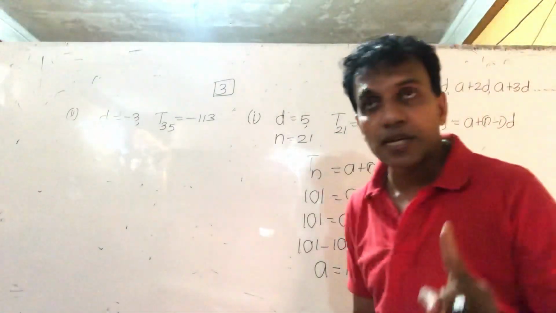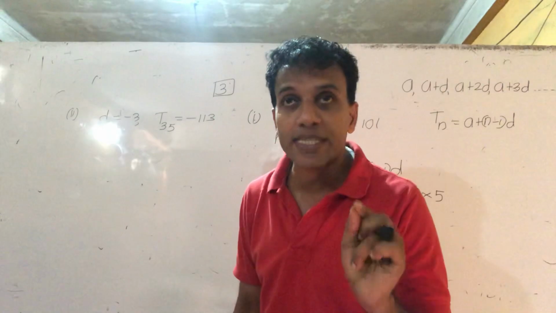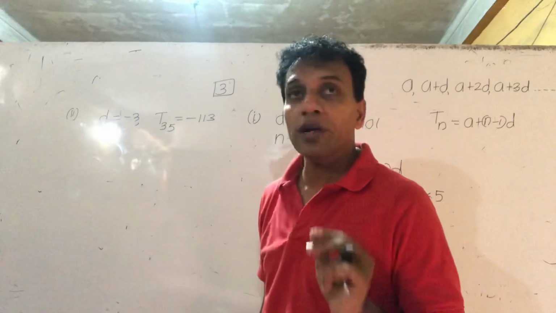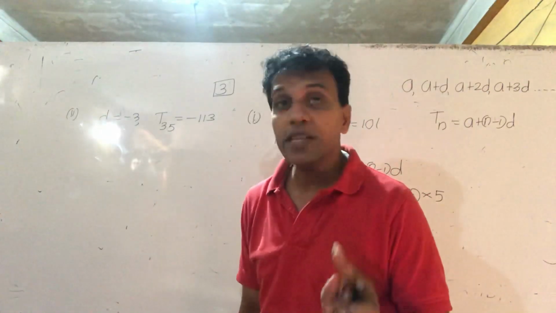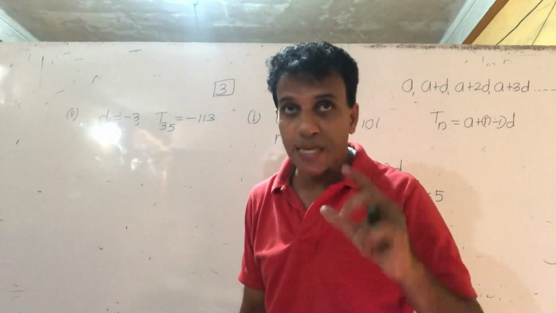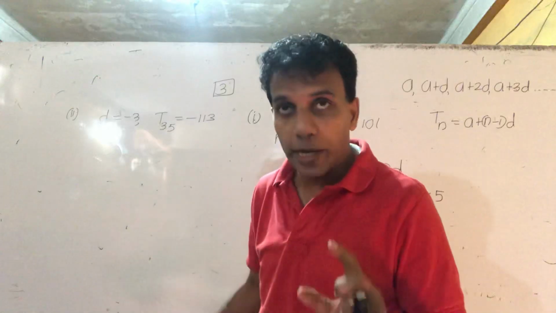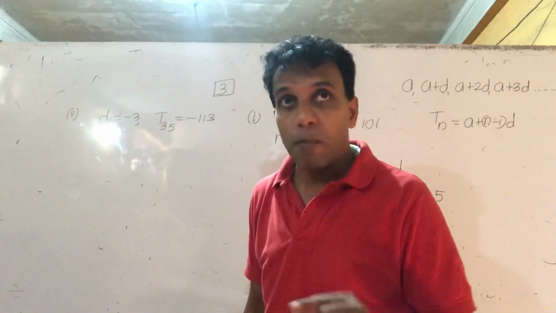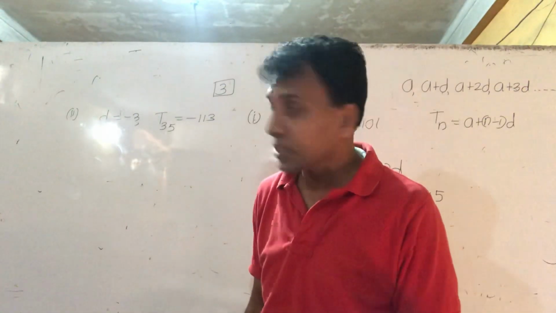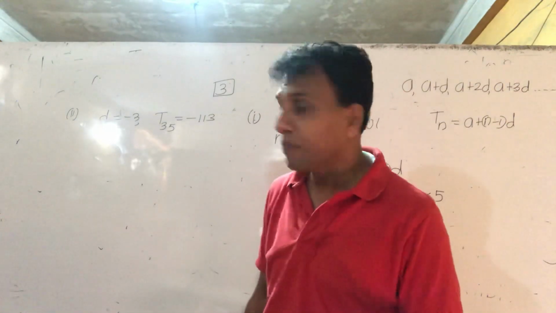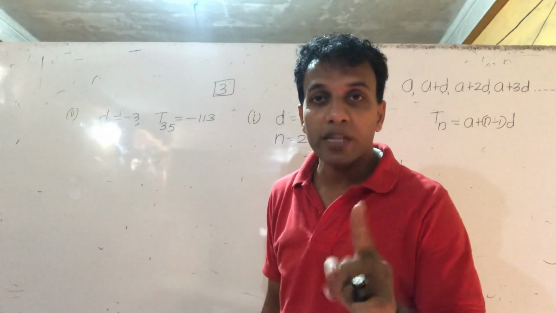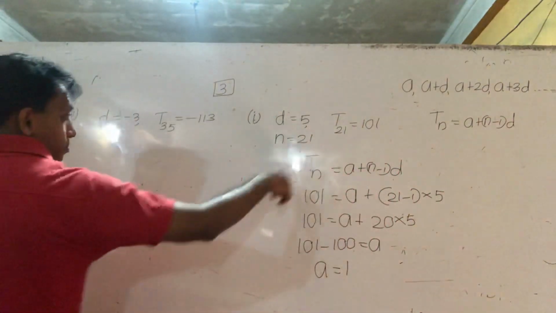Compare or copy this pattern. In an arithmetic series, common difference is minus 3. The 35th term is minus 113. Then find the first term. So how do I express it in word form? They can ask similarly. This is the equation or notation pattern, but sometimes they will give it in word form. In an arithmetic series, common difference is minus 3, the 35th term is minus 113. Find the first term. So same method.